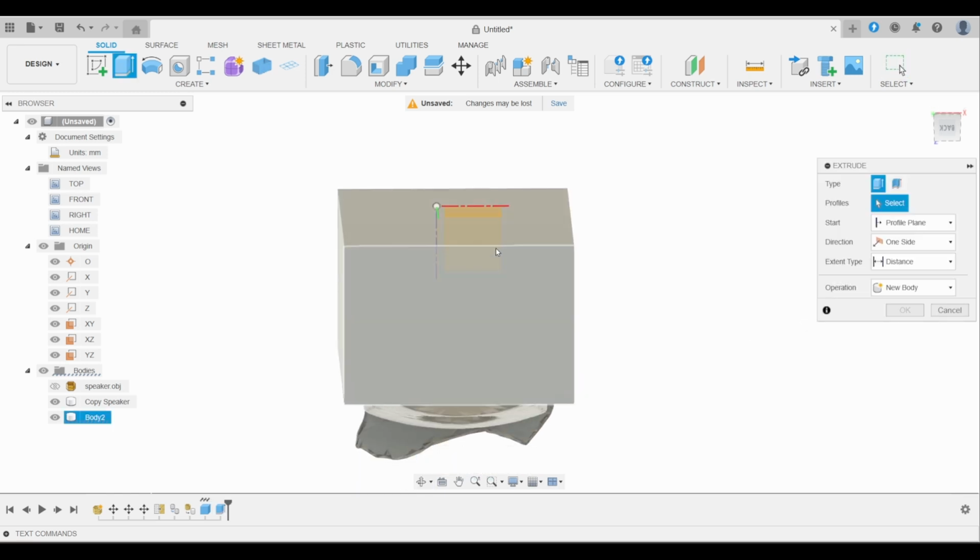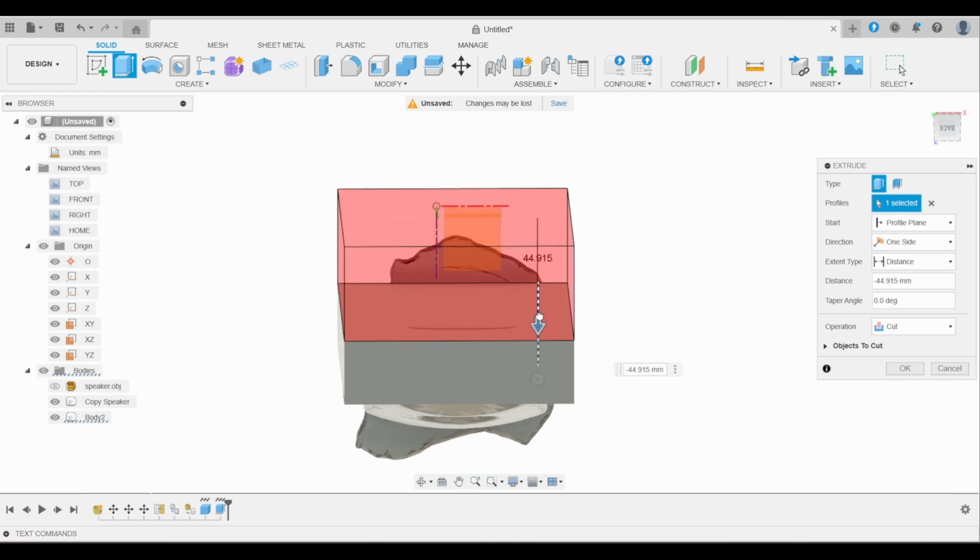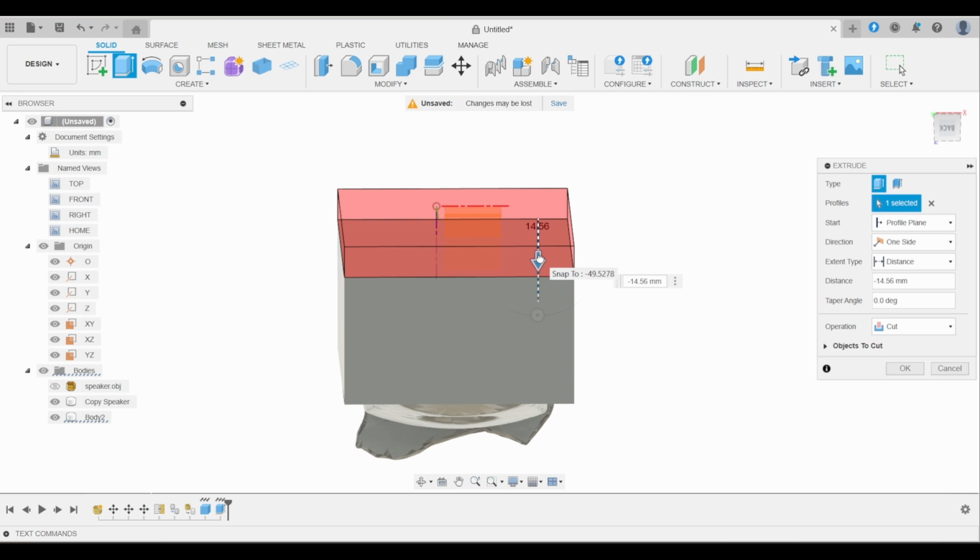I can extrude the back so that it won't be too big. But I want it to have the whole thing embedded inside. So something like this.